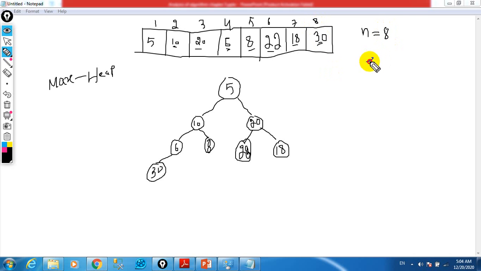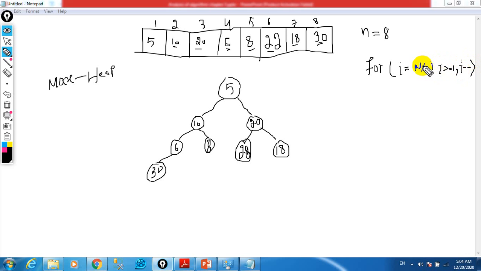The formula is what we wrote: for loop I is equal to n divided by 2. So here we should have I greater than or equal to 1 and I minus minus.